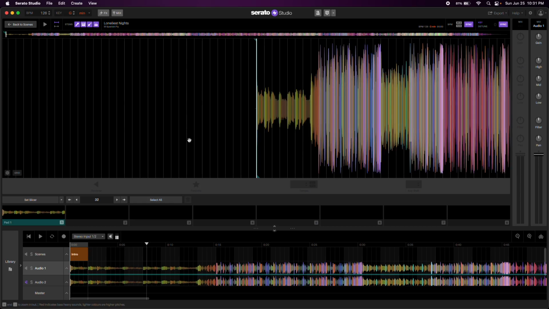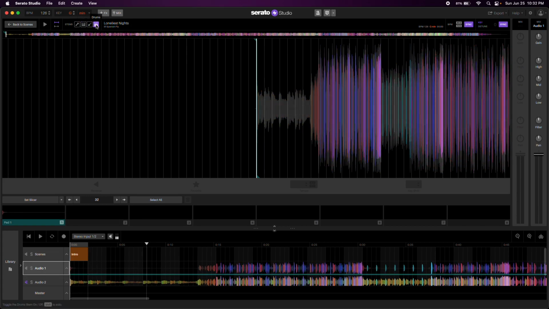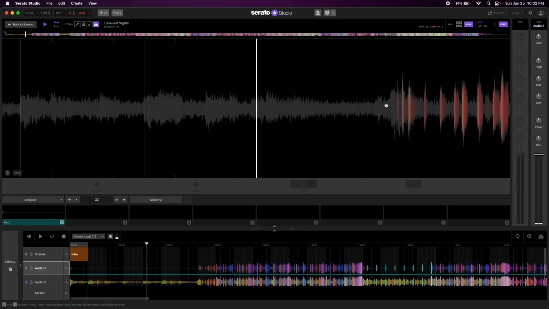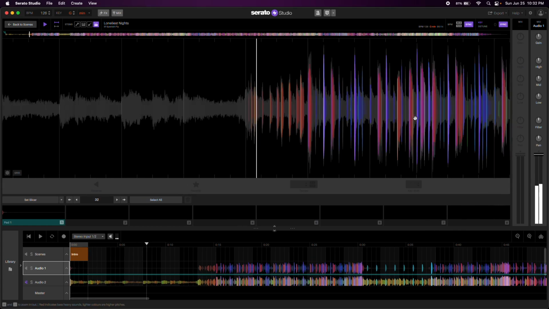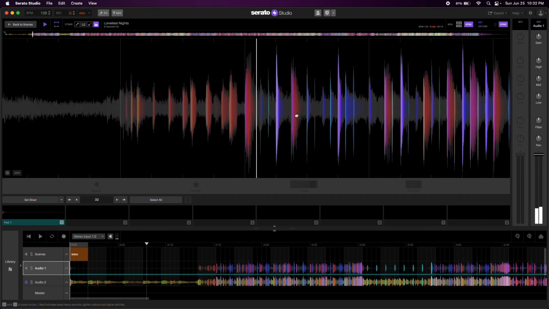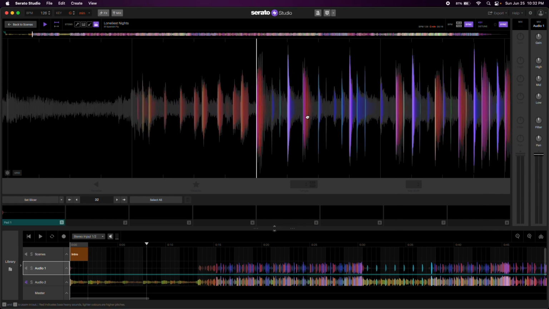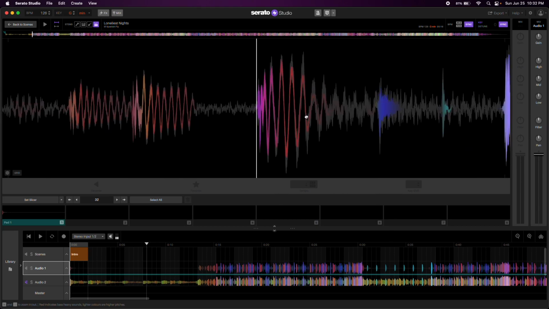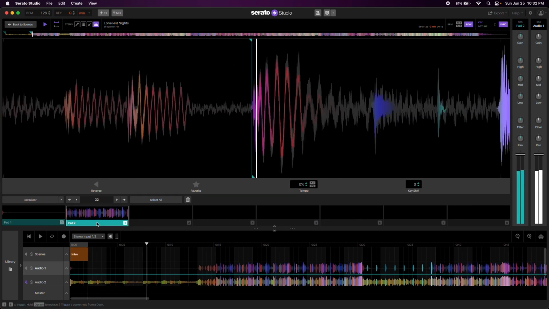So what you want to do on your first song, on your audio one, is mute the acapella, the melody, the bass line, and just keep the beat. And I can play where the beat comes in, watch. And that's where I want to capture. I can hit return, stop it so that I can see it. And you see there's already a little line telling you where the downbeat is. And right there is where you would want to hit number 2 on the keypad, or just drop a 2 right here.